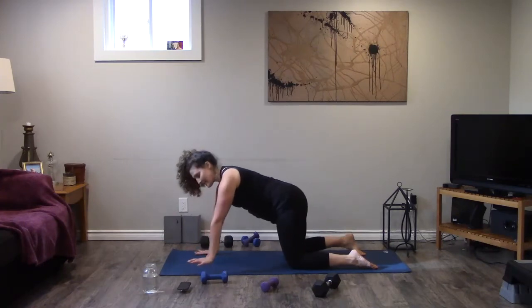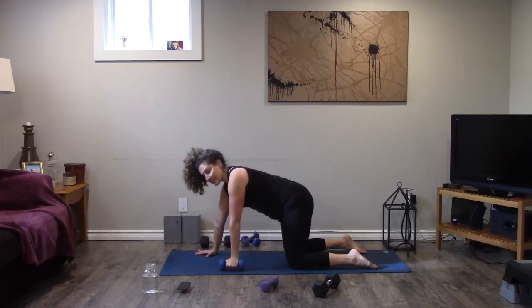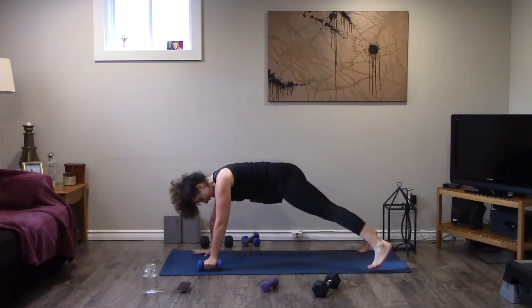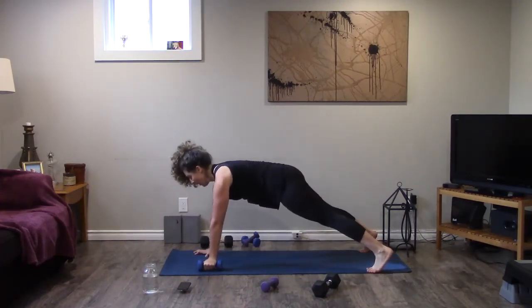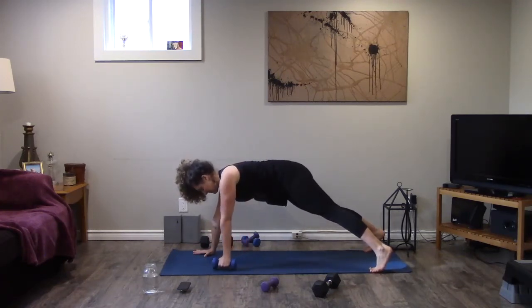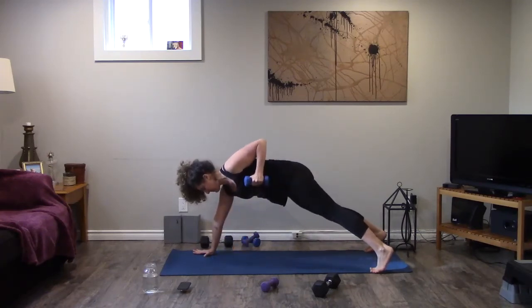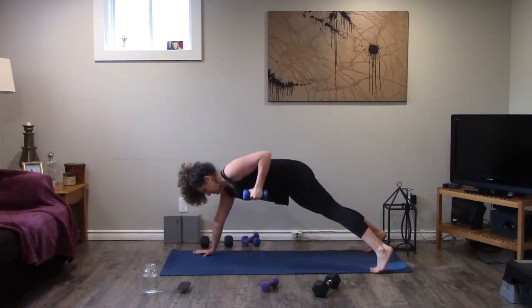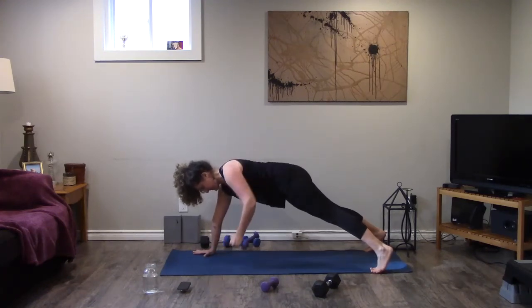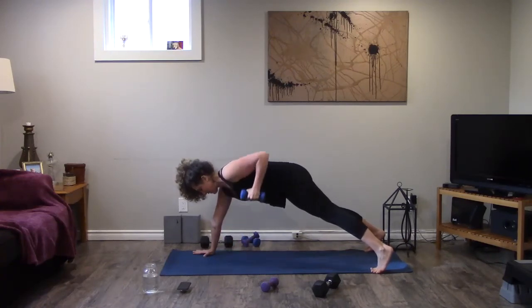We're going to keep the right hand down, single arm row with the left arm, okay? You can do this in tabletop, modified plank, or feet are going to go wide as the mat. Right hand presses into the floor, row with the left. Keep going. Try not to move your hips. Keep pressing your right hand into the floor. Let's go 3 more.